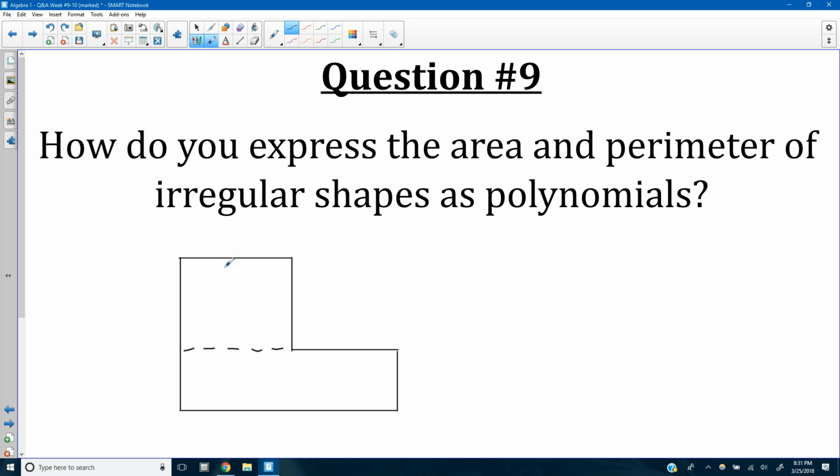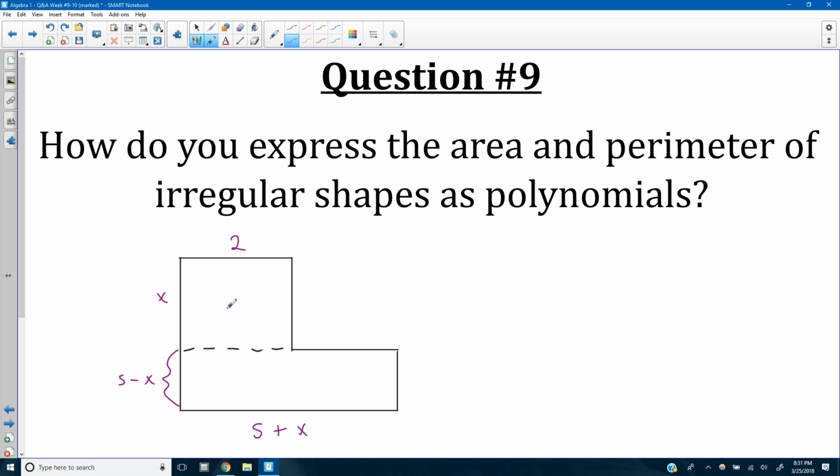Okay, so that's for area. And I'll break this problem down as the test problem was to talk about perimeter. Okay, how do you find perimeter? Well, you add up the lengths of the sides, but the real question is how do you find the lengths of all the sides based on what you're given? If I recall correctly, and I know it's not drawn exactly the same, there's a 5 plus x and a 5 minus x. This was an x, this was a 2, and that's all you're given.